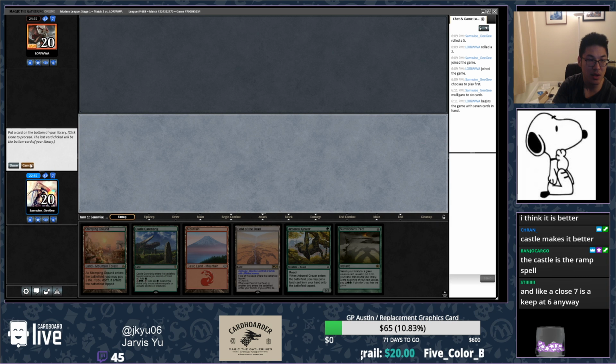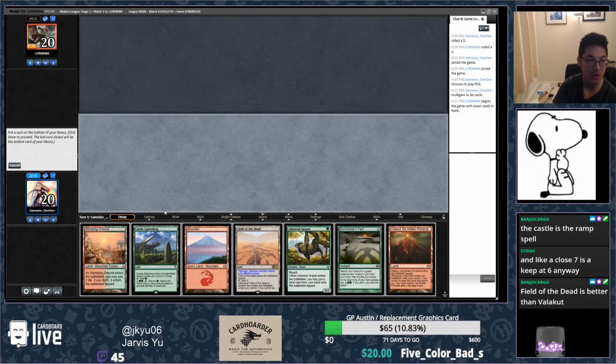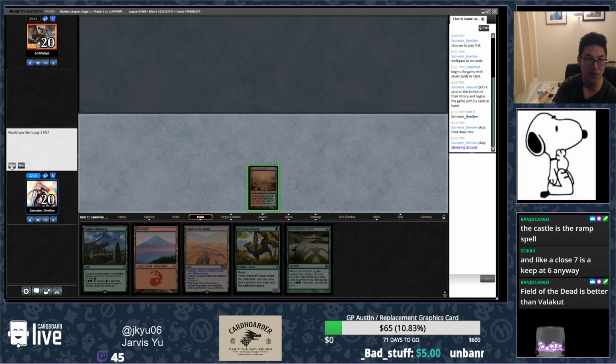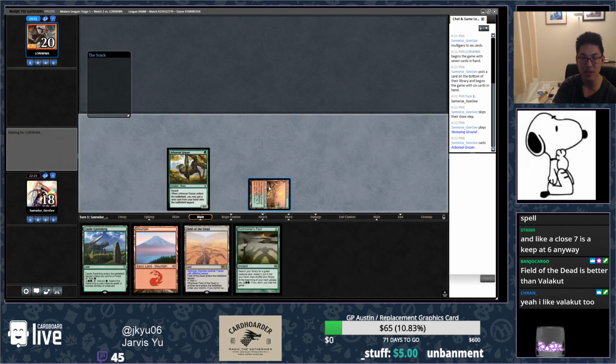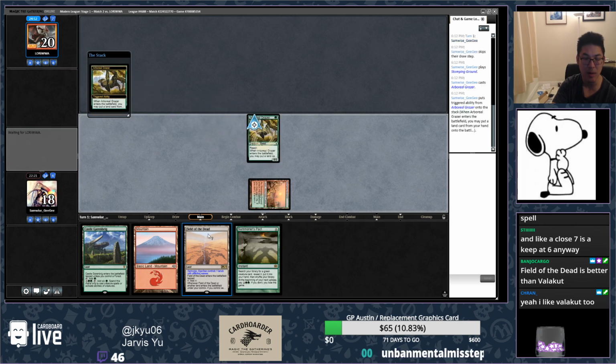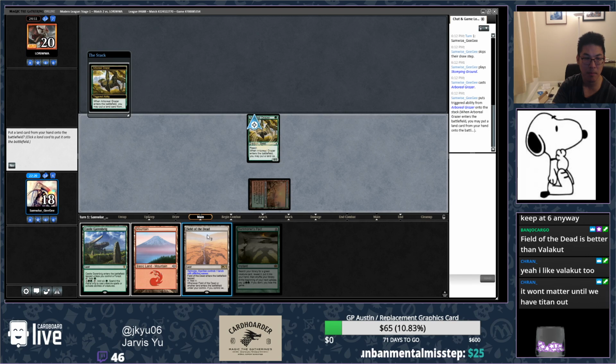Whoops. Cancel. I was trying to shift it around. Oh, Field of the Dead is better than Valakut. Okay. Alright. I'm willing to believe that. I'm going to take 2 to play my Grazer on turn 1. Because even if my opponent's like Goblin Guide or something... I guess I should hypothetically sandbag these 2 lands a little bit, but it sort of doesn't matter. No, I should just put the Field in play.